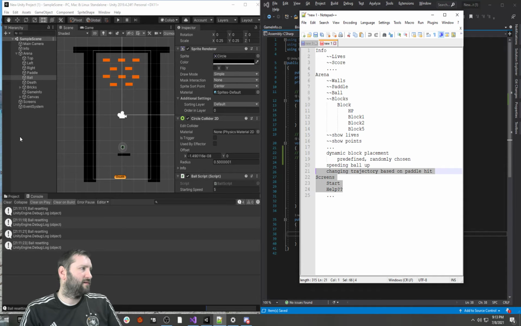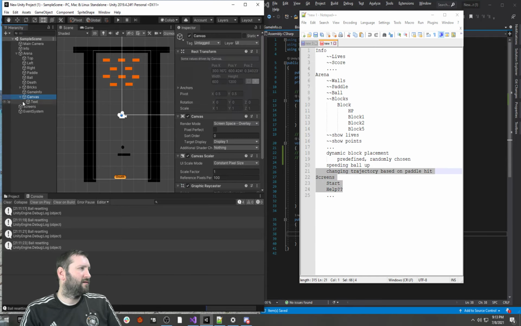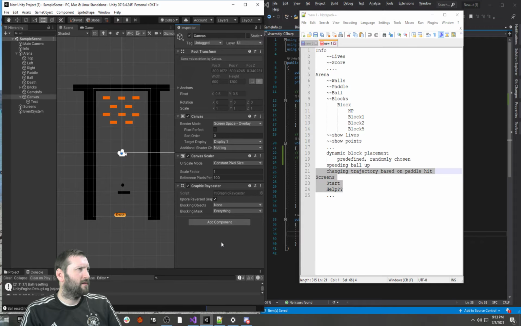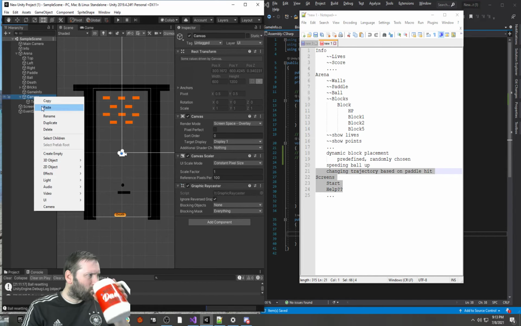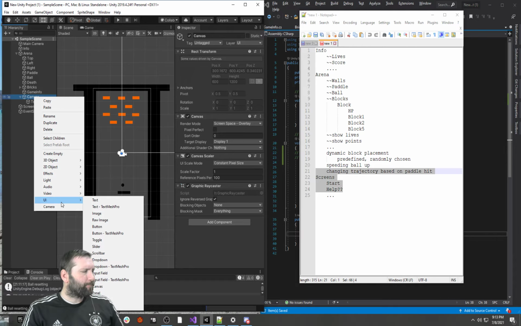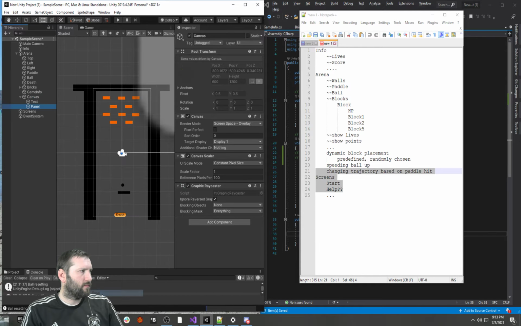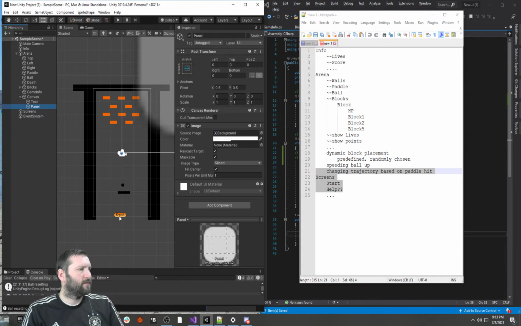Okay, so you already have a canvas. And I believe we set up the canvas to take up the full screen. Click on canvas. Yeah, screen space overlay, which means it'll always take the full screen space. So what I would do is put a panel under that canvas. You can also have multiple canvases, depending on what makes sense for you in the game. You could have a canvas dedicated to this or that, and a canvas dedicated to gameplay. The main thing is when any element on a canvas changes, Unity will redraw the whole canvas.